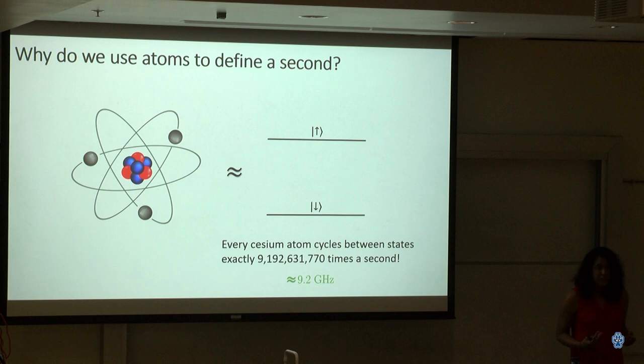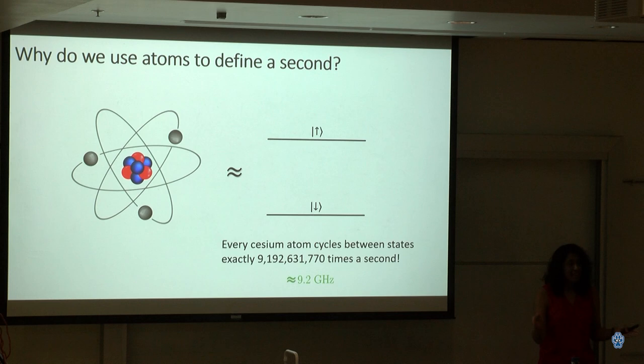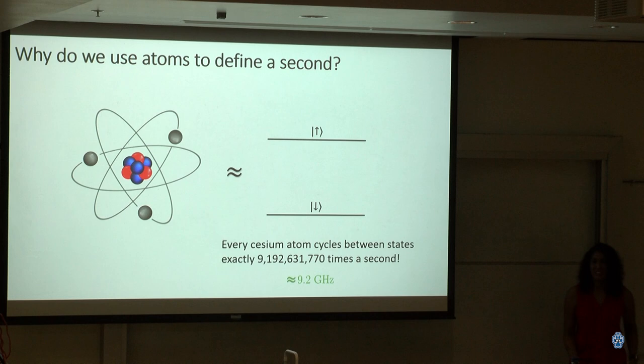Now, we use cesium as our clock standard, but actually we're constantly pushing the limits of clock metrology forward all the time. The current best known clock actually exists at the University of Colorado in Boulder. It uses strontium atoms. And if you started that clock at the beginning of the known universe and let it run all the way forward through to today, that clock would be off by 100 milliseconds. That is how precise these clocks are. It is insane, and it's really cool. But I think as a physicist, an important question to ask is not necessarily, is it cool?